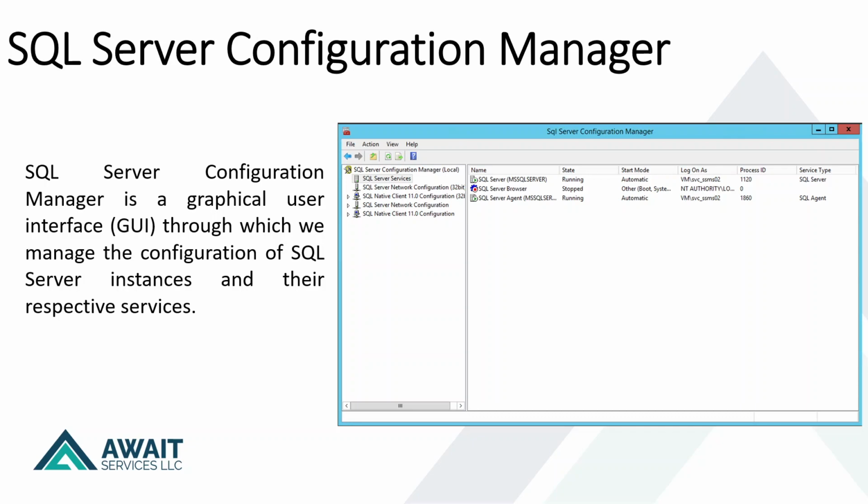But if you do a basic installation of SQL Server, the services you are seeing on the picture here are what you would get. So this first one here is the database engine.